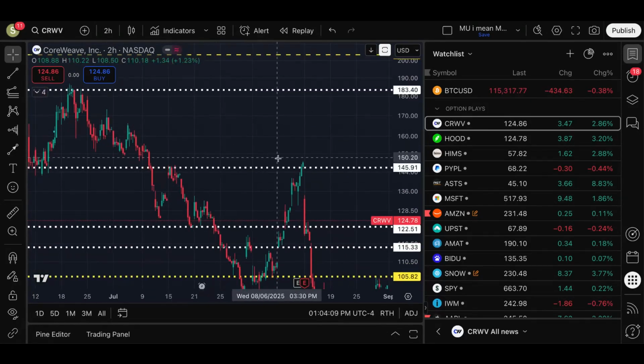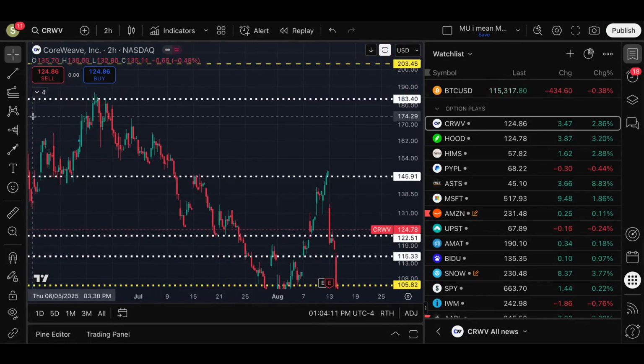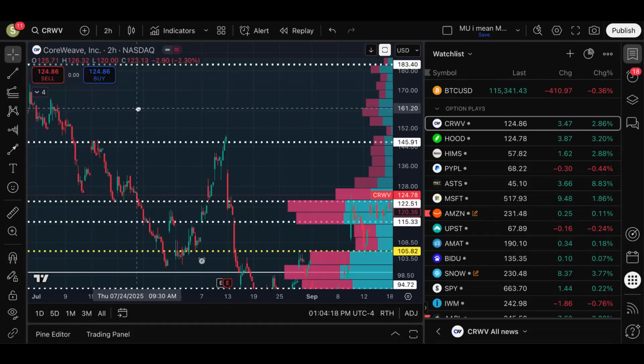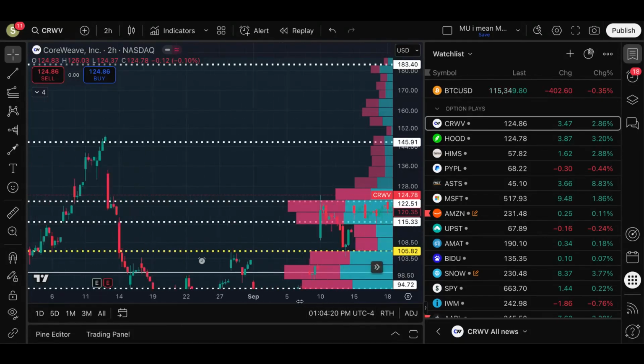Some people might not want to do that. That's fine. But I'm telling you, for the way that I do my volume profiles, this works really well. And again, this is the second way. Just go back a little bit further, get some more information. Okay, so now this is telling me a little bit more.